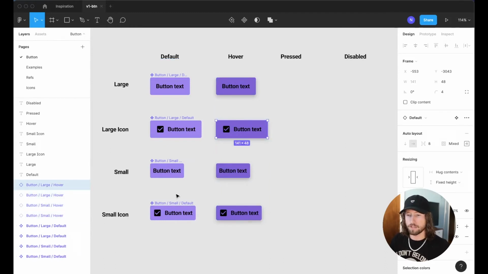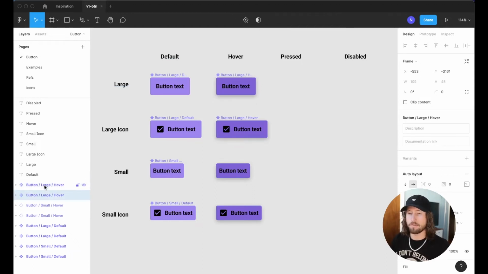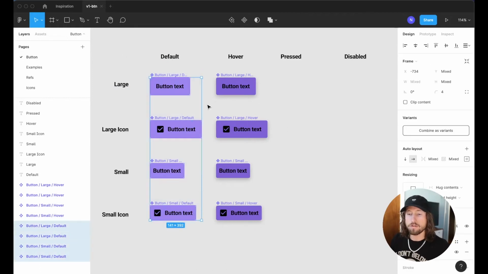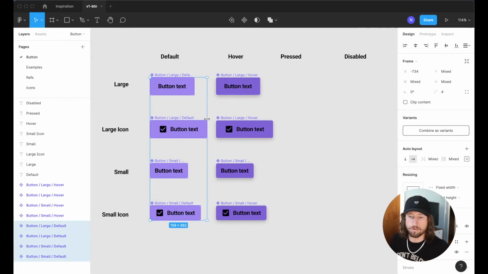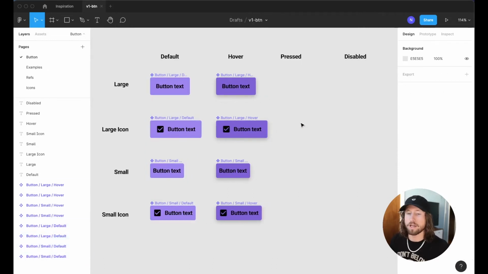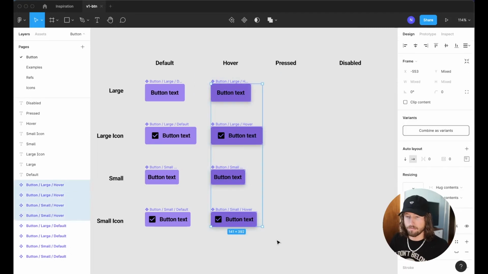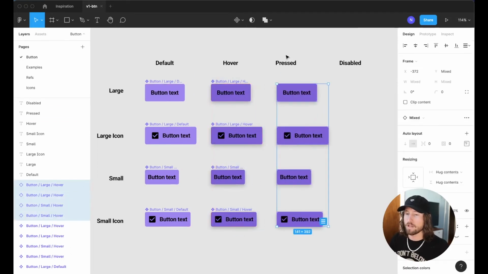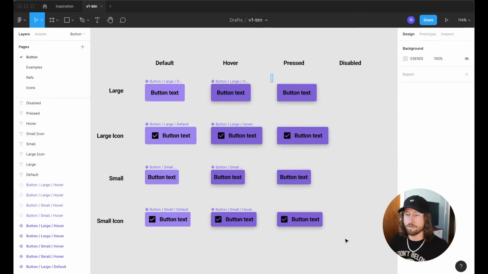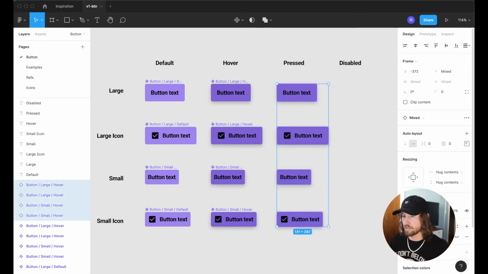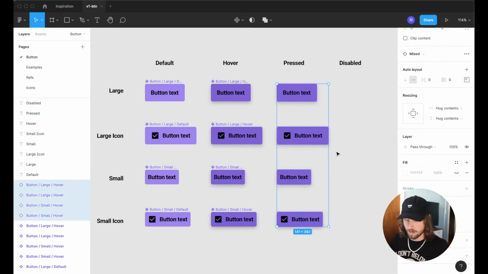And if we click the first one here in our layers panel, then we can option Command K and press tab and just do that down the list. And then all four are now masters of their own based off of this first instance here, which is super cool. So if we ever need to change anything, it'll trickle down. We only have to edit these first four versus all 16 in this example. And so we're gonna do the same thing again, and then boom, work on our press state here. And for press, I'm just gonna remove the drop shadow from that bottom right and just toggle that off.